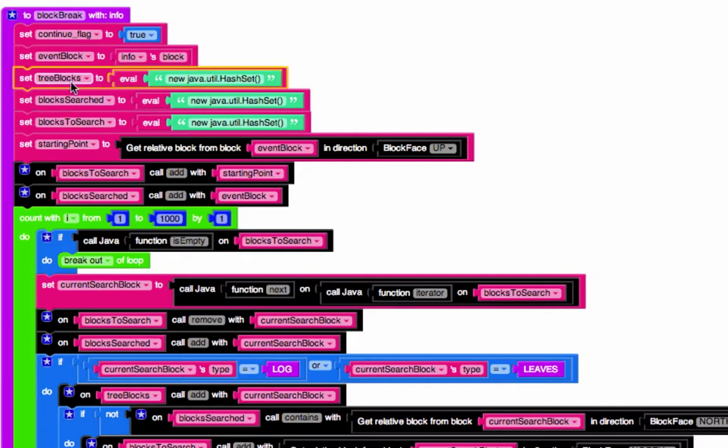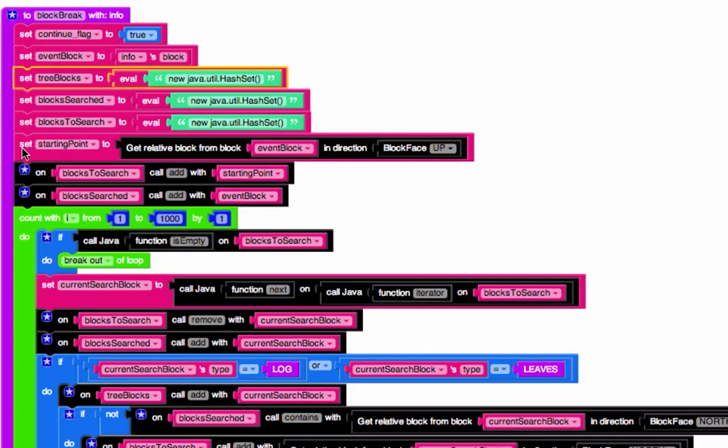Okay, so we have three. It's called tree blocks, blocks searched, and blocks to search. So the tree blocks is going to hold the blocks in the tree. Blocks searched is going to hold all the blocks that we've searched. Blocks to search is going to hold the blocks that we haven't searched yet but are going to.